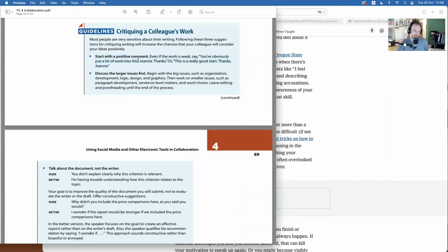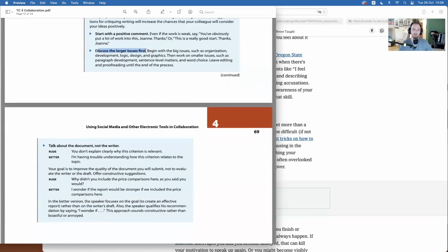And so sometimes, what I'll do in my own peer reviews is I'll say, let's start with the positive, and then we'll go through all of that. And then after that, if someone tries to bring in a negative thing, you can say like, hey, let's wait. We're still talking about the positive. And then you can go into the stuff that they're maybe not doing as well.